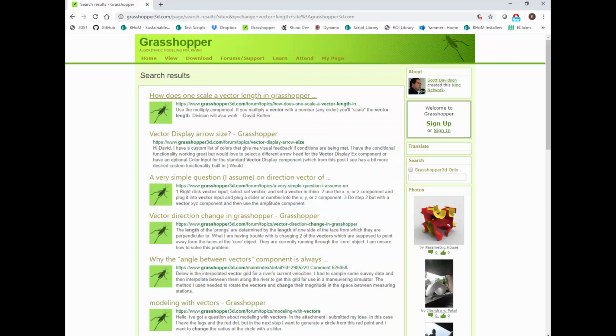How does one scale a vector length in Grasshopper? That sounds like a good set of words for us here.